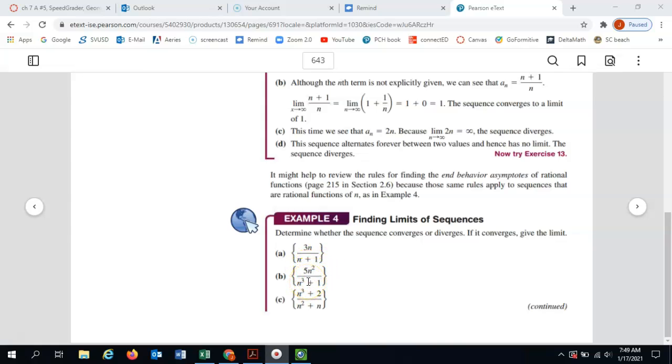Well, what have we already seen with fractions where the bottom is growing faster than the top? Well, the overall value of that fraction gets smaller and smaller and smaller, right, as the denominator grows. So we would already know that it approaches a value of 0, even if just thinking about it logically like that. So as n gets bigger, I can already see in this case that my denominator is going to grow faster than my numerator, and therefore, as that grows, I know my overall fraction becomes smaller and approaches 0. So that's why the horizontal asymptote on this is 0, right? That's where that rule comes from.